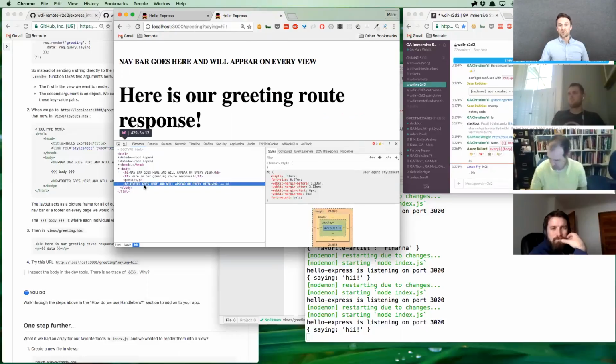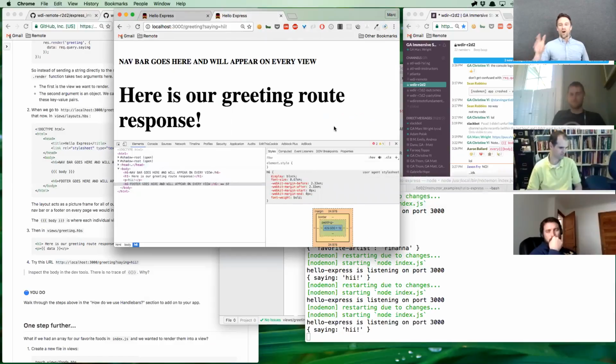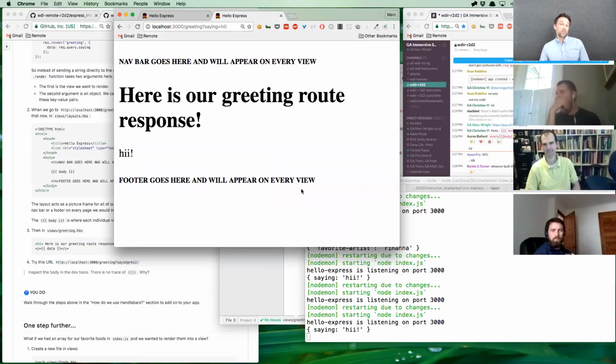And as far as the browser is concerned, it has no idea if that was handlebars or JavaScript or Jade or Pug or Dalmatian, whatever. All that it knows is that it's receiving a valid HTML file and it renders it appropriately. So when we talk about server-side rendering, what we mean is that all of that HTML, all of that JavaScript gets baked into that HTML file at the server before it gets sent to your browser. So the browser has no idea where that's coming from. It doesn't really care. All it cares is that it's getting a valid HTML document to render. So that's kind of the beauty of server-side rendering.